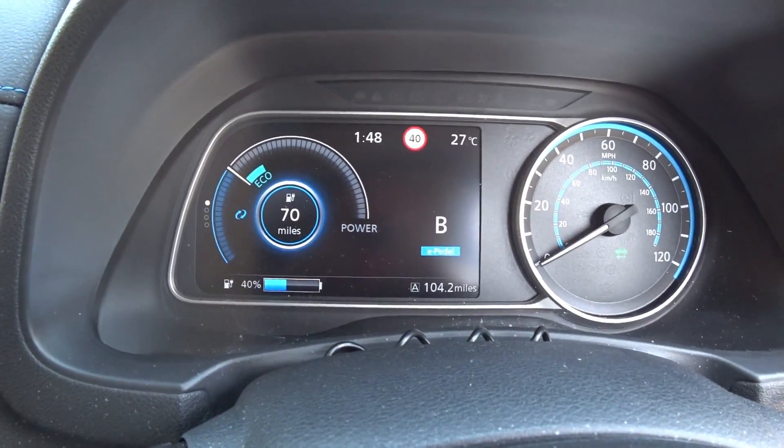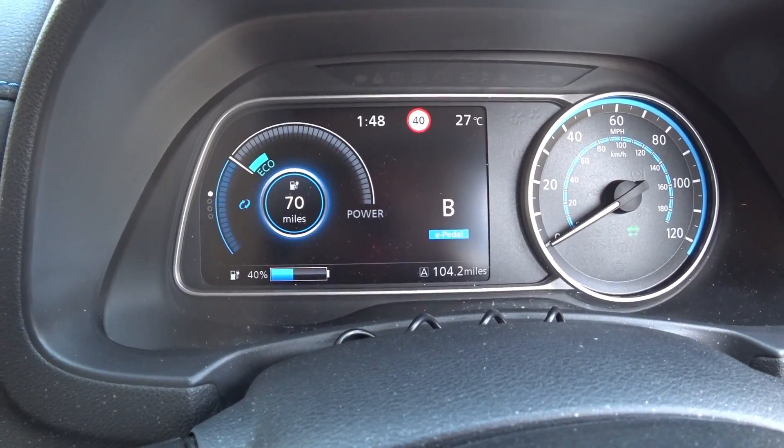Hi again guys, just on my way home for the day. Just broke 104 miles and it's now showing 27 degrees outside. I don't normally stay at this lake — it's way too hot for me. I haven't actually used the air conditioning today because I was only trying to do another range test. I've got 70 miles left on the gauge, 40 left on the battery, so that's 174, maybe even 175 miles — actually five miles up on what it would have been yesterday.